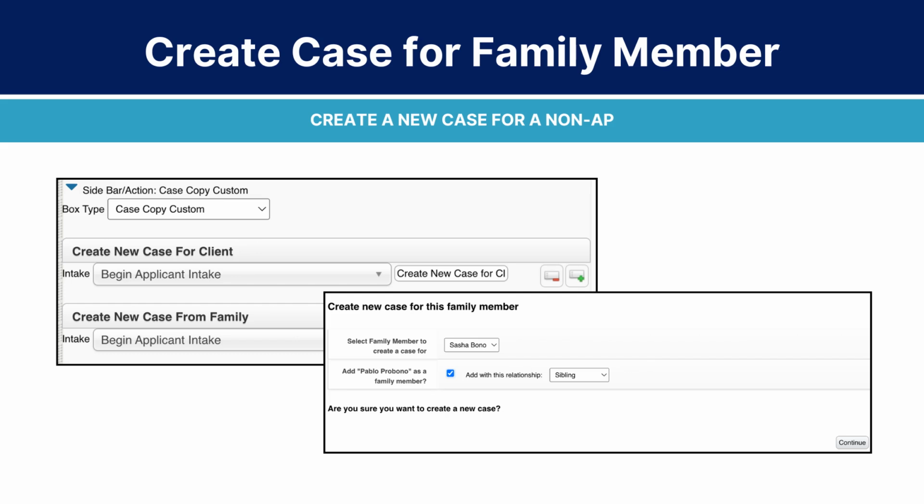So now, if you add Mama Jones to Mr. Jones's case, and Mama Jones has her own information that lives on that case as she is a non-adverse party / family member, you can set up LegalServer so that you can create a case for Mama Jones via a process just like you would with Create New Case for Clients. A little bit of setup is required here, and let's take a look at how that works in the background.